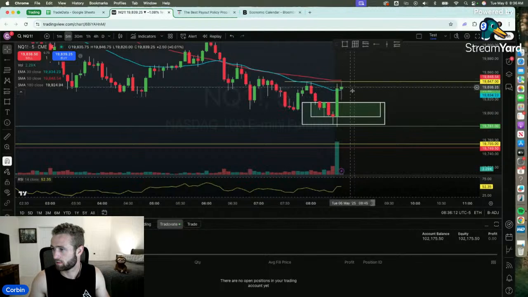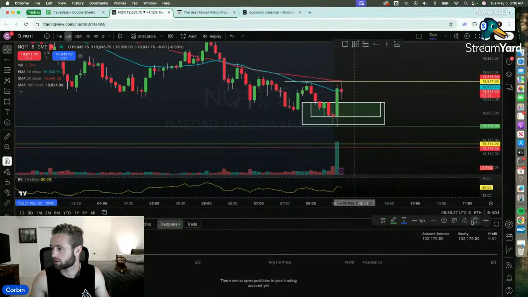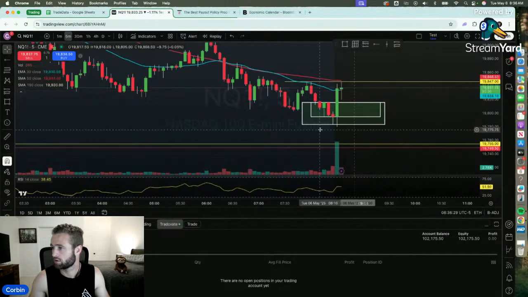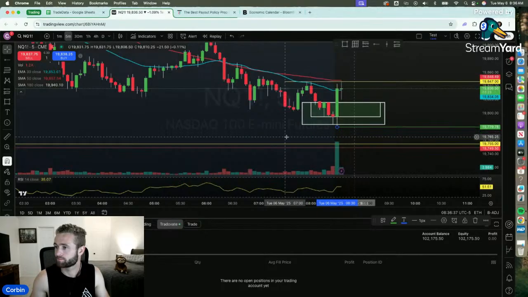So we want to see price come back and test here. I want to see what it does at these levels if we end up taking these levels out. Okay, and so that was a new low. So it formed a new low here, so I'm just going to remove this level and put the 5-day, 5-minute low right up there.